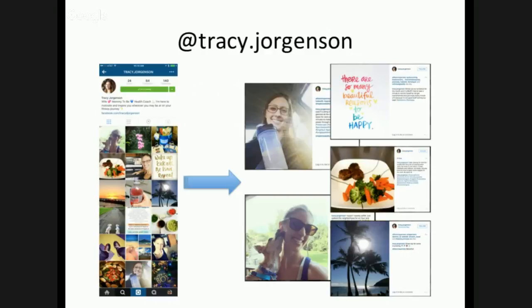So I met with Tracy this week. We talked a little bit about her Instagram account, what her goals were, what she was trying to accomplish with Instagram. And then I set out to help her create a more visual coherence in her Instagram feed. So you can see in her feed over here on the left, she was really posting like you would on any personal account, some information about herself, about her life, things that she was doing every day. I've pulled out some photos over here on the right that I think really fit the message that she was trying to send.